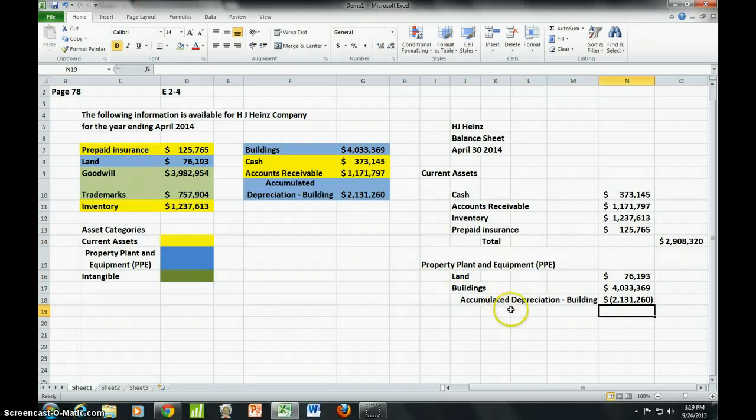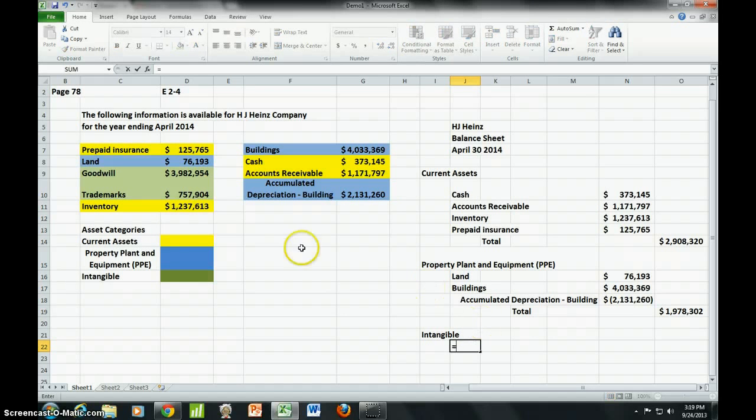So there's our total. I'm going to type in the word total. And then off to the side, do a sum button again, and it's saying, what do you want to add? And I'm going to click, looks like N16, bring it down a few lines, let go, and enter. So that's our property, plant, and equipment. And then the only other category we have left is the intangible. So there's our intangible. And I could have entered a, clicked and got this line right here, this C16. I could have dragged that over, but I typed that particular one.